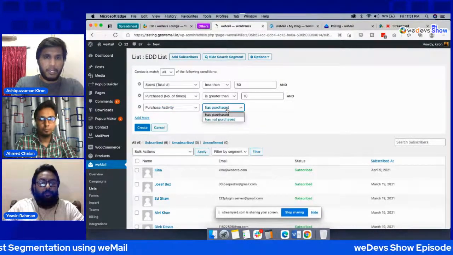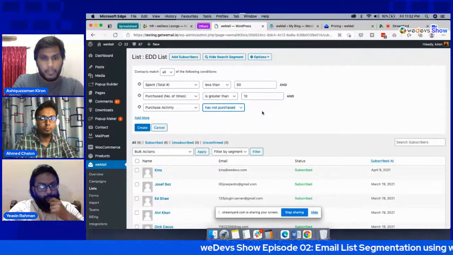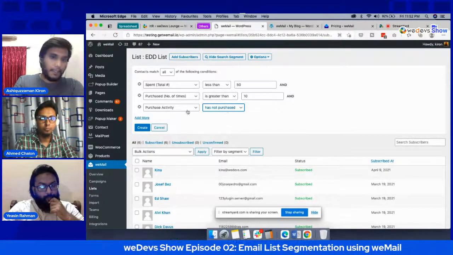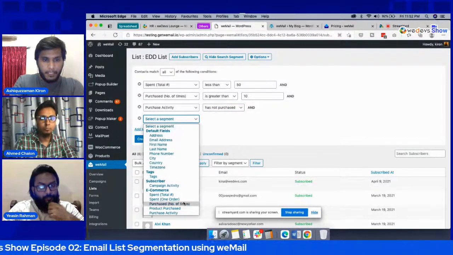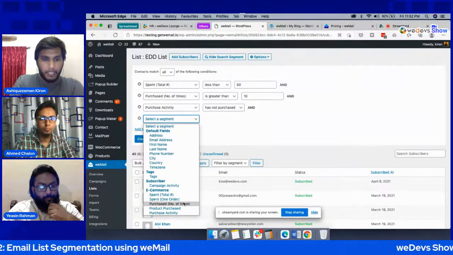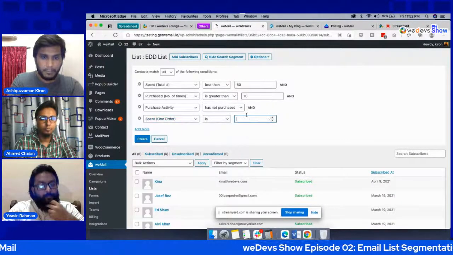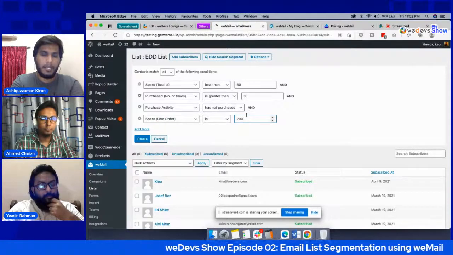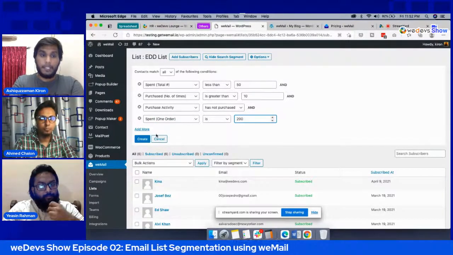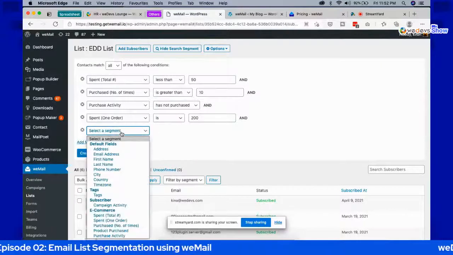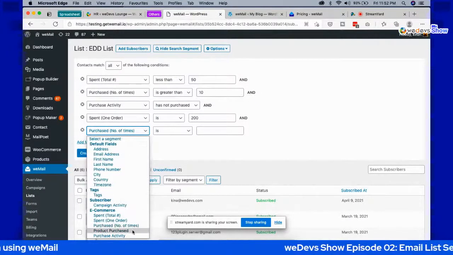If you want to target the people who haven't purchased from your e-commerce store, you can target them by this segmentation as well. And if you want to target big spenders, for example someone spending $200 in a single order, there's also an option for that. And lastly, there's an option for purchase number of times and product purchase.